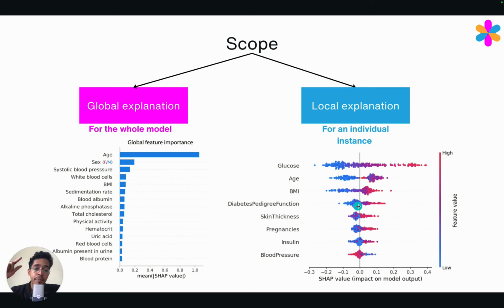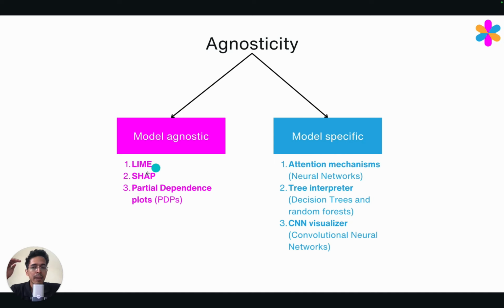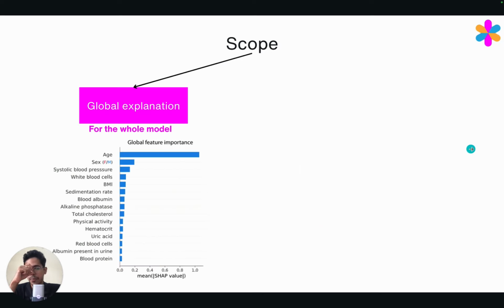If you plot the same thing for another particular individual, maybe for that person blood pressure contributed the most. Maybe glucose here will be replaced with blood pressure. So that is the difference between local explanation versus global. Because for global, this is applicable for the entire data set, right? So there are explainable AI techniques which we can classify into these global and local categories. For Lime, SHAP, PDPs, and all these, we can define which of these are global methods and which of these are local methods. We'll come to that.